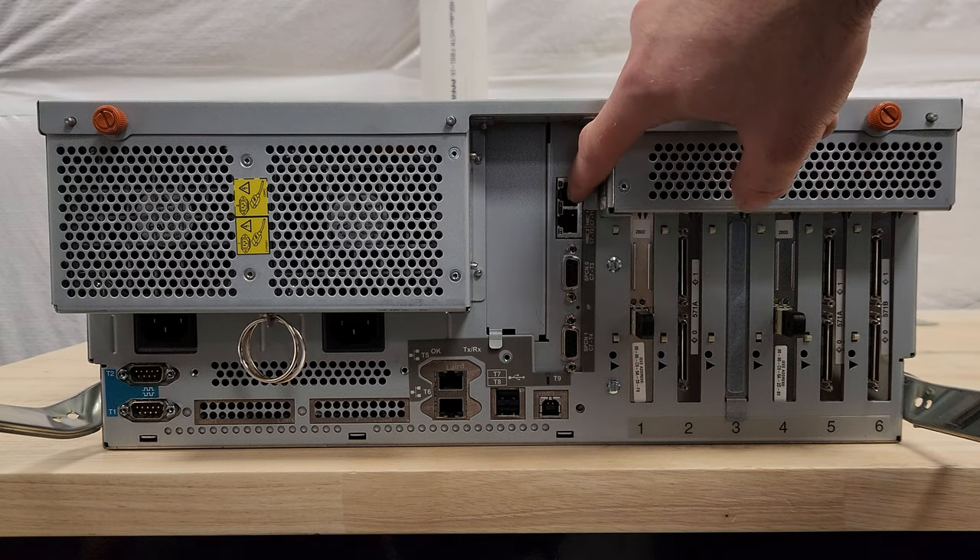This one apparently was owned by FedEx — they're from the same lot and have serial numbers pasted on them. These apparently were secondaries; I think these things can fail over from a primary to a secondary. On the back we've got a serial-looking cable port, maybe for failover — there's a failover label here — a couple of NICs for internal or external, and a four-port NIC either going in or out to your external network. The build quality on these is top notch, super nice feeling machine. I'm excited to play around with these — I picked these up out of pure curiosity.